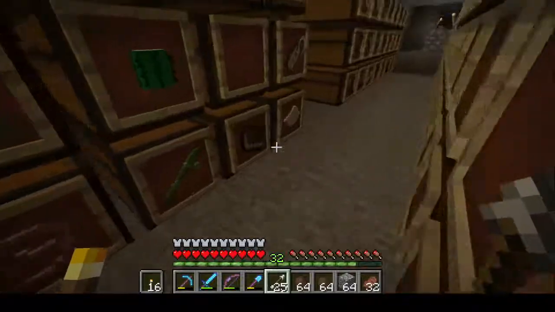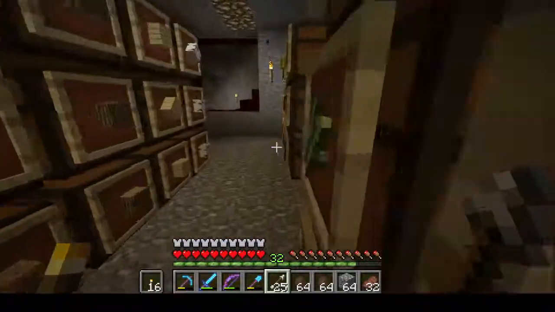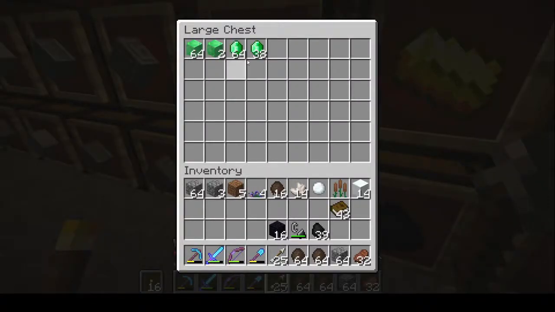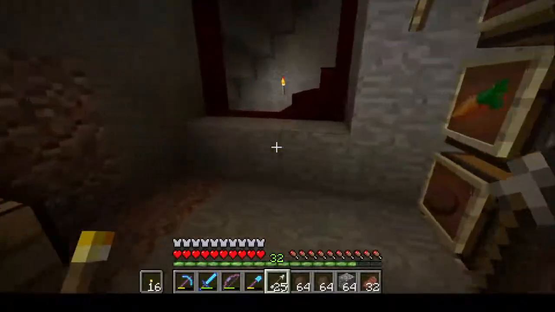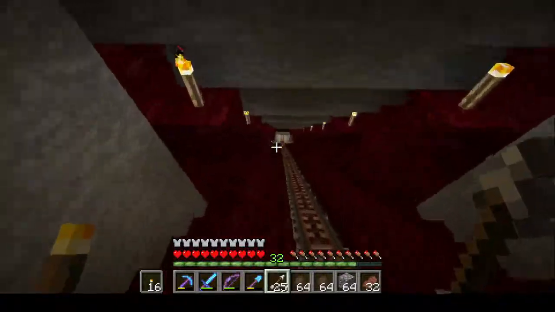So we came here to get some books. As you guys can see, we got quite a little bit. But most of that I actually made myself. And look at all these emeralds we've gotten from them. Like, this is really, really, really a very, very productive trade.